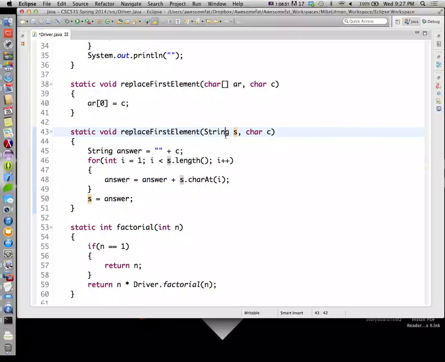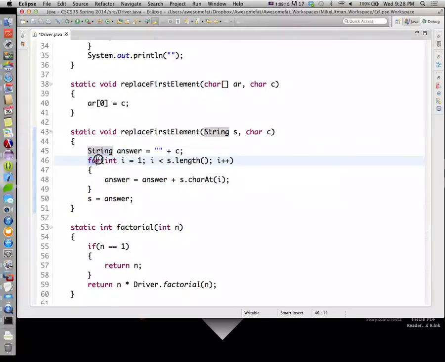Okay? So what do I do in here? This was passed by address. It's a string, it is an object, but it's also a string, so it's kind of an ish type situation. I promise you, under the hood, it was passed by address. But it will be treated as if it was passed by value. And we'll see the evidence here. We come in here, we create a brand new string called answer.